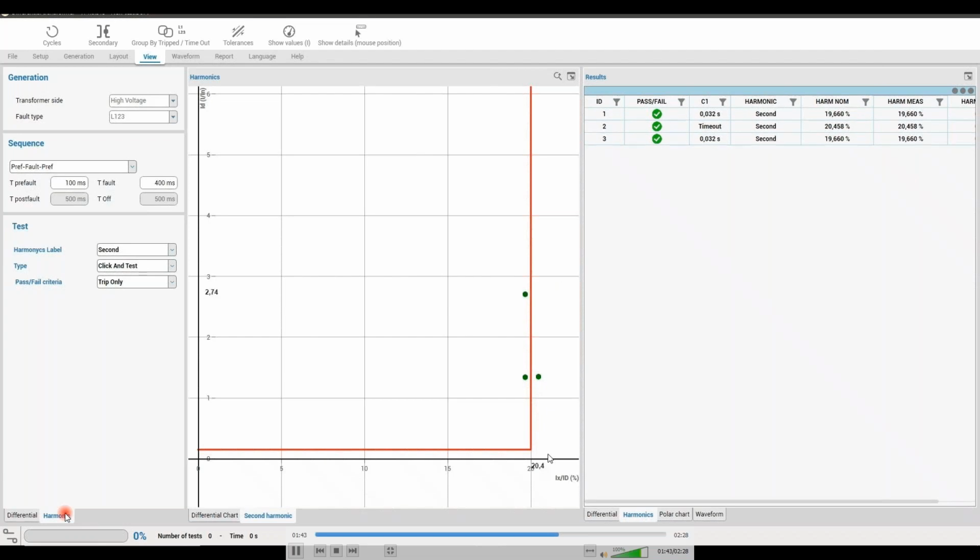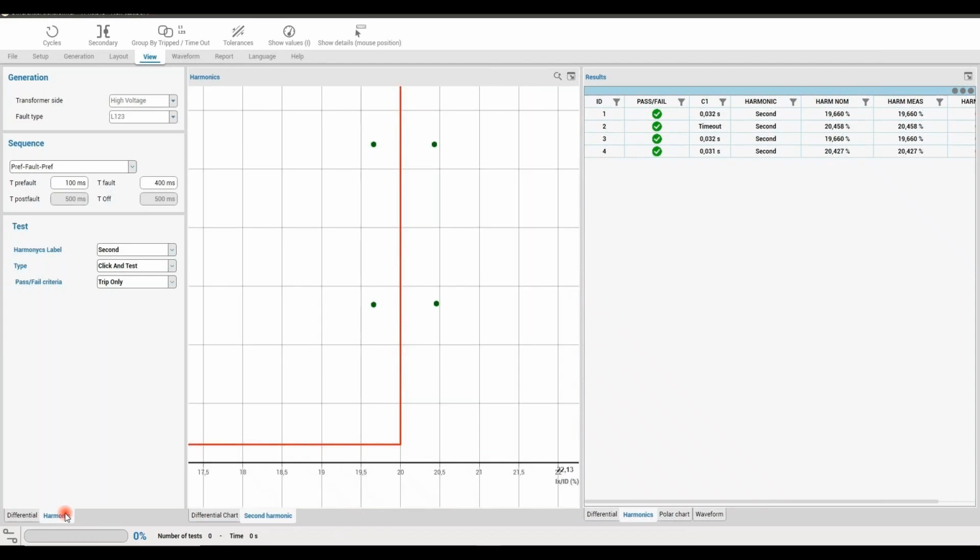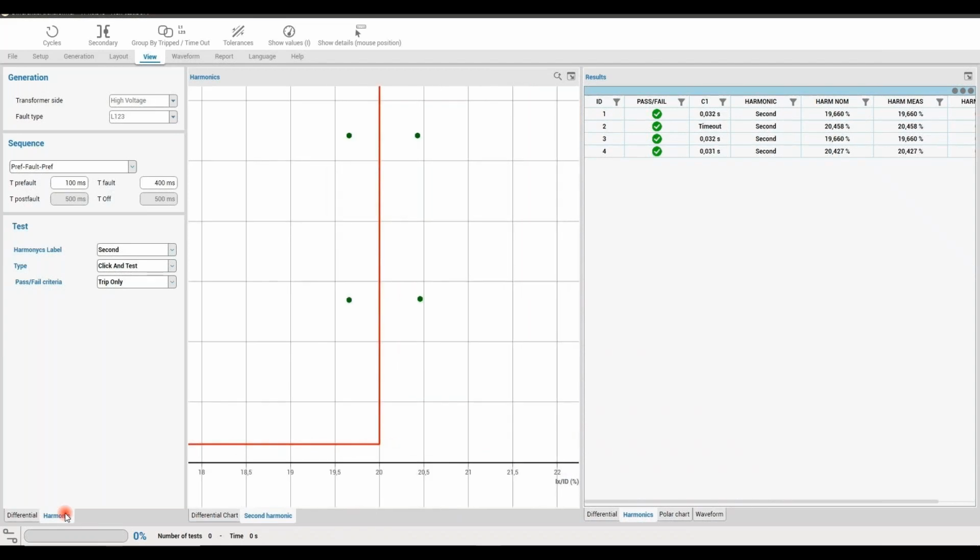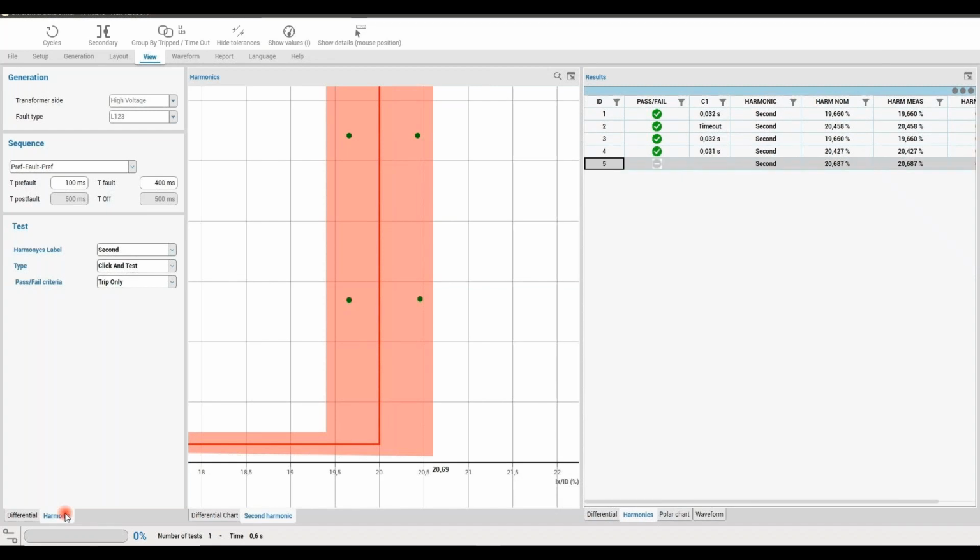And if the harmonic content is more than the threshold set in the relay, then the relay should not trip because this is a harmonic block. So the video continues. We have also for this, same as all the other characteristics, the possibility to show the tolerances.